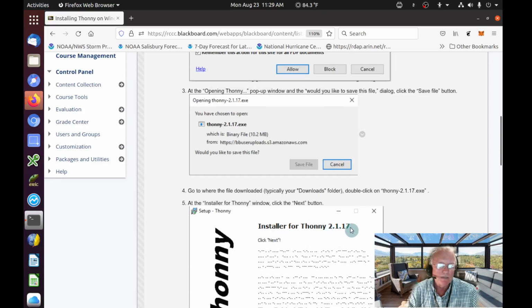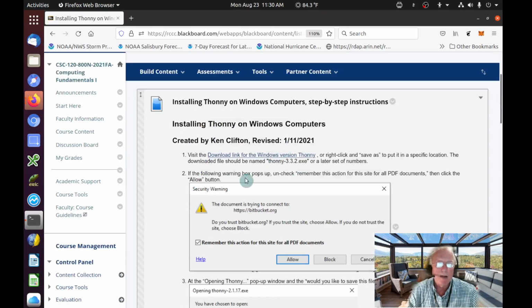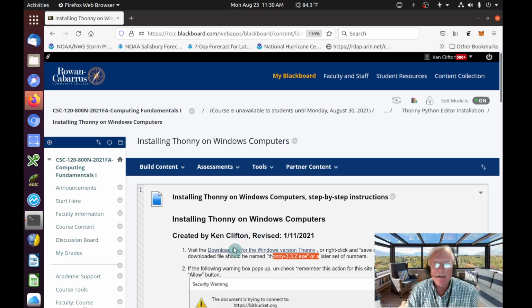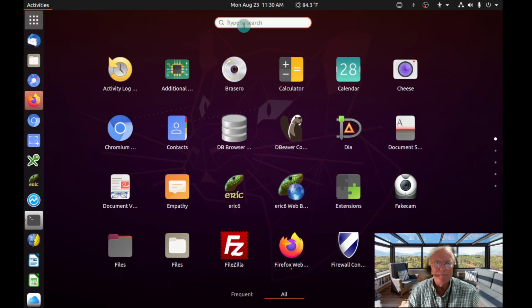The number has changed. It changes constantly, so don't get confused by the fact that it says 2.1 here. Every time they make a change to Thonny, they update the numbers there. So once you've got Thonny installed, you can create your first Python program.